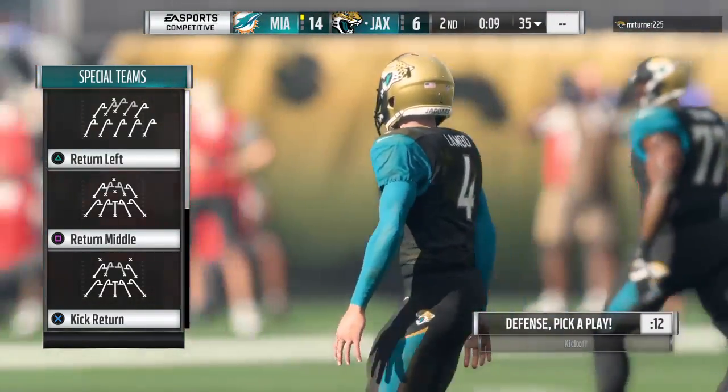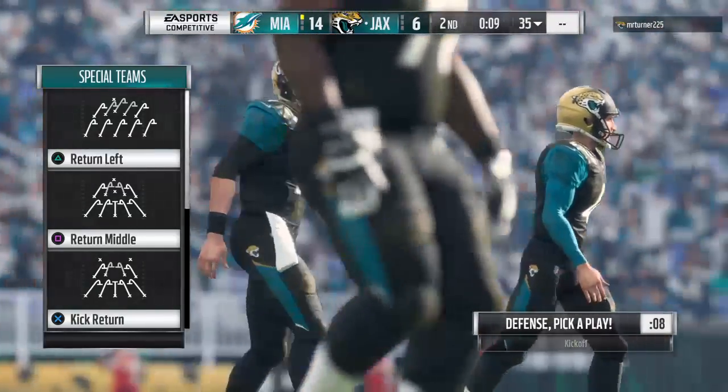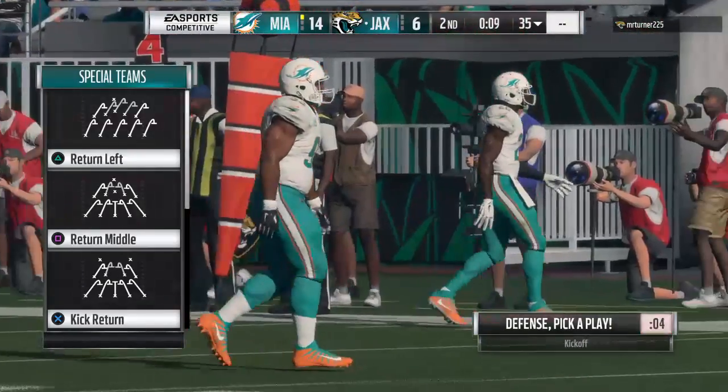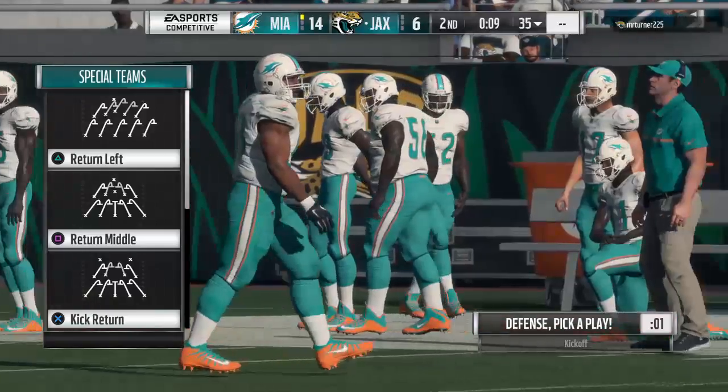So a field goal here, they're still down, but they put a dent into that lead before the break. And that's got to feel good, because now they've seen that they can put some more points on the board, and that gives them a whole second half to get back to where they want to be, and that's in the lead.